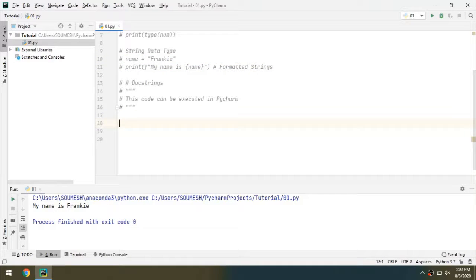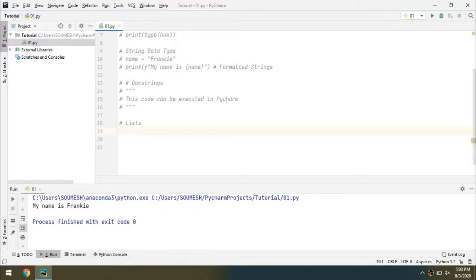Right. Now the next data type is lists. Okay. Let me just comment it. Now lists are quite similar to arrays in programming languages like Java, C or C++. They have a concept called arrays, which is helpful for storing a number of strings, a number of integers, a number of double values, floating point values. So in Python we can also use lists. The concept of arrays is not there in Python, but it's called lists.